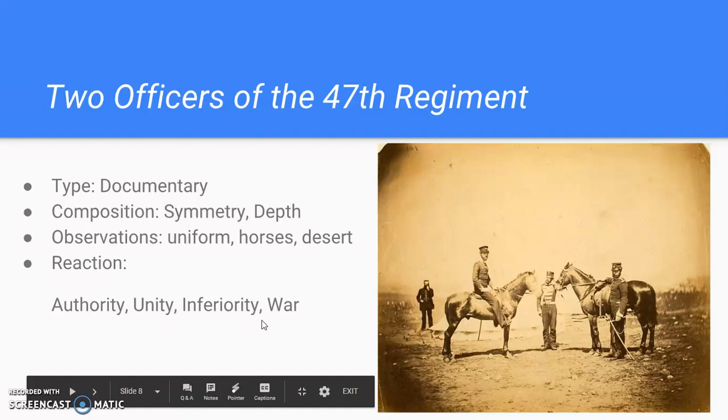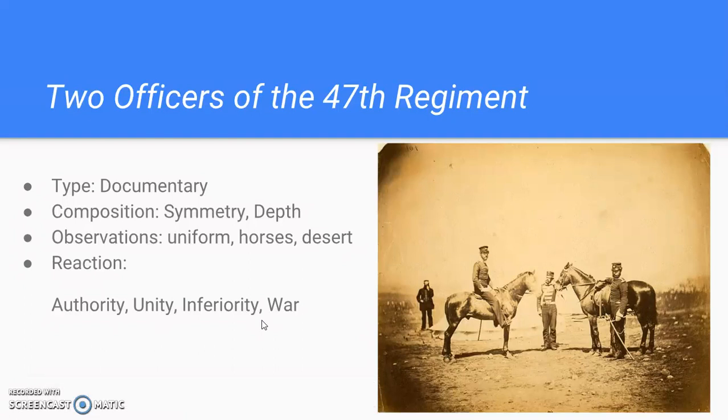This is two officers of the 47th Regiment. This is a documentary photo, or I'm not sure if that's exactly what you would call it, but he definitely was documenting the war. And for composition, you can see the symmetry of the two horses and the men on the side. And you can also see depth with the man standing in the left background. I noticed their uniforms, their horses, and how they're in the desert here. And it also made me react as if he had authority.